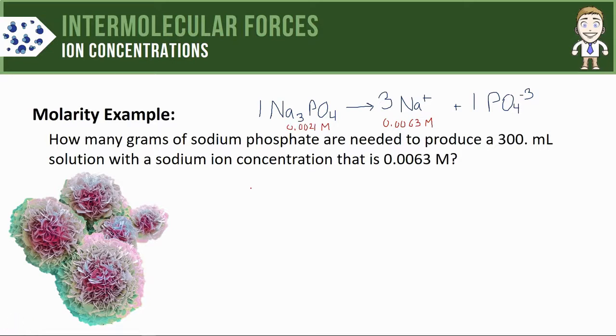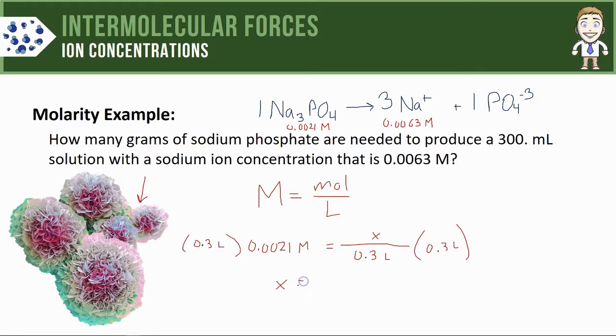That concentration is 0.0021 M. That's the concentration I'm interested in, since sodium phosphate is the chemical I'm adding to the water to produce the solution. Finally, I can start using my molarity formula and plugging in what I know. The final concentration of sodium phosphate in the solution is going to be 0.0021 M. The volume of the solution is going to be 0.3 liters, so I need to solve for how many moles of sodium phosphate are needed to produce this.